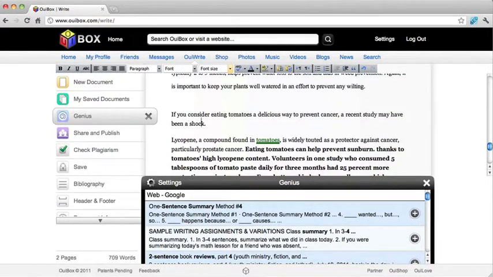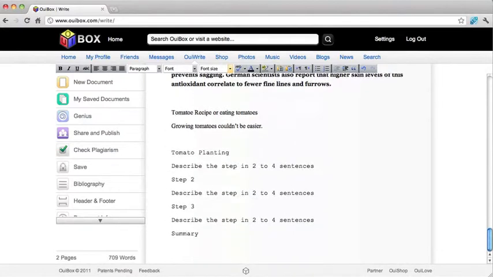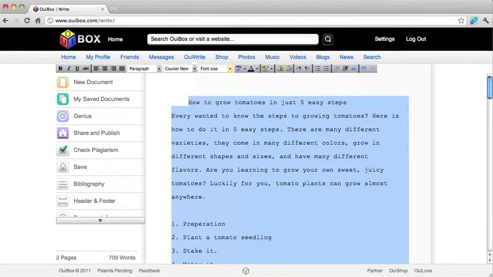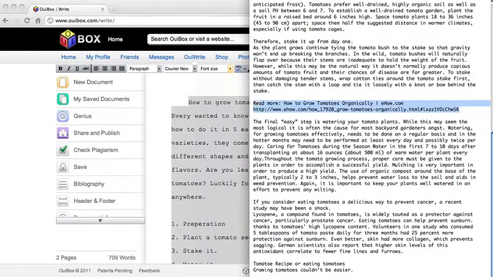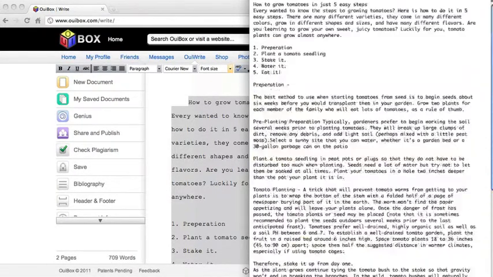Okay, so we can close out the Genius. We've already done our research. We don't even have to use WeWrite anymore. And in fact, you don't have to use WeWrite at all. But I find that it's a nice little tool to have. So I'm going to copy this. I'm going to open my text file. I'm going to paste it. And once I have it in a text file, I can start to clean it up some.